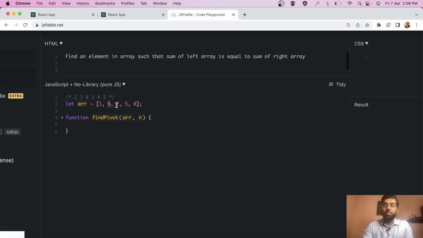And let's suppose we come to 2, and then we will check whether left sum is equal to right sum or not, because we are going to find the left sum. Left sum means we are running a loop from 4 till 1, and right sum means we are running a loop from 5 till 0. So we are going to find it and store it in our counter. If these two counters are equal, it means that we have found a pivot. But we are not going to take the 1 because there is no element on the left of it. So we are going to run the first loop from the 1th index, basically the second, which is 4.